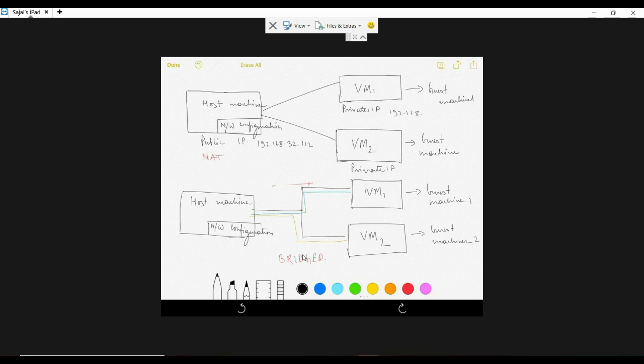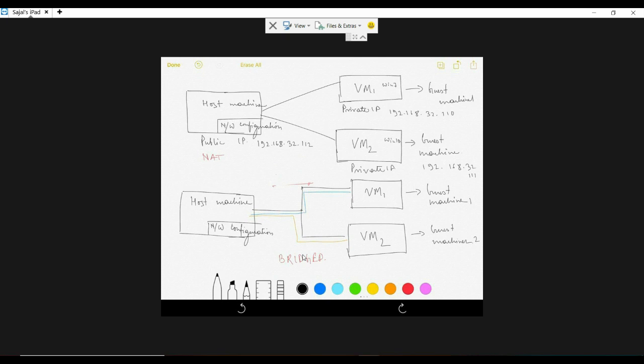Suppose that is 132.168.32.110, and this one maybe 192.168.32.111. Suppose this one is Windows 7 that I have installed, and this one maybe Windows 10.